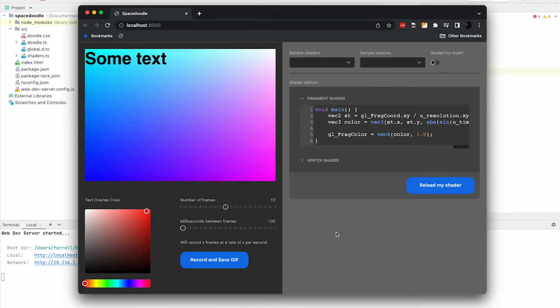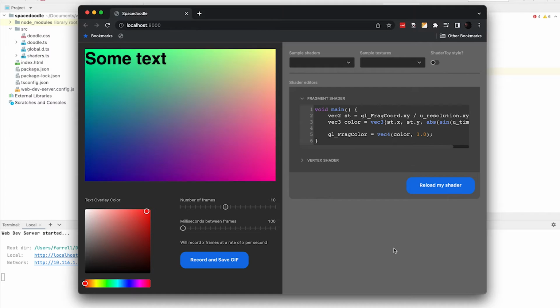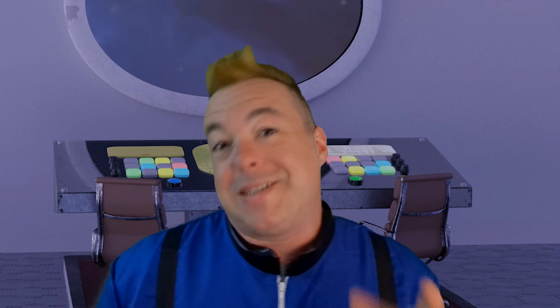Check this out. We have got so much working right now with our Shader Doodle application. I think the hard work is really behind us, and we have some interesting problems ahead of us, and some interesting things we can learn about Lit as well, especially in this new TypeScript environment we're working with. So I want to do a quick recap of what we've done so far, which again is a lot.